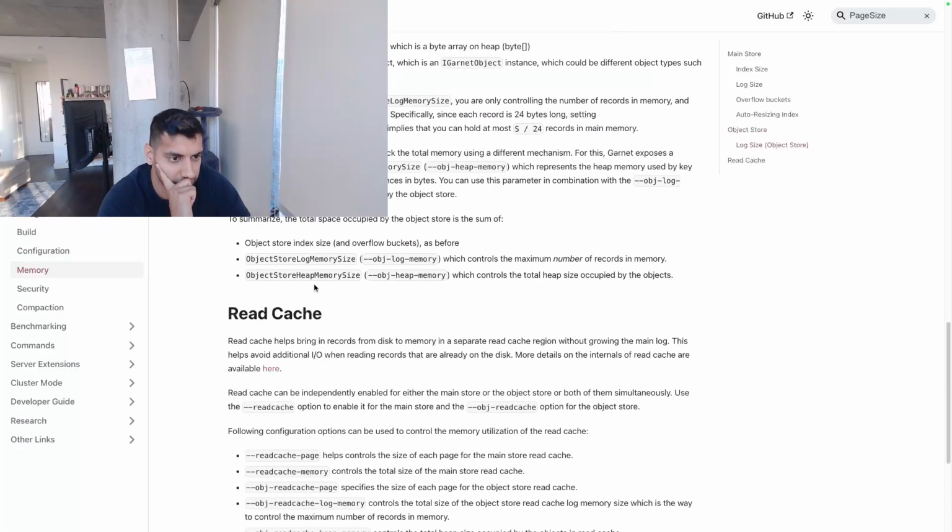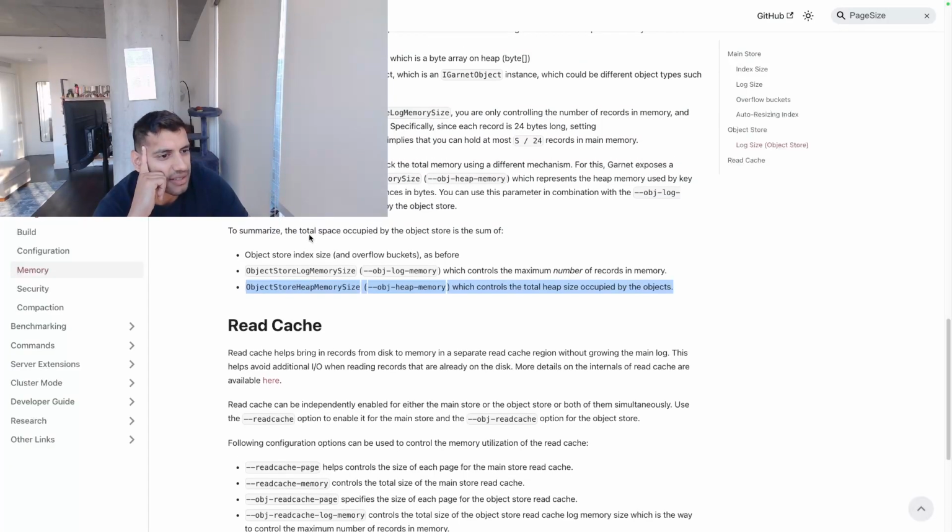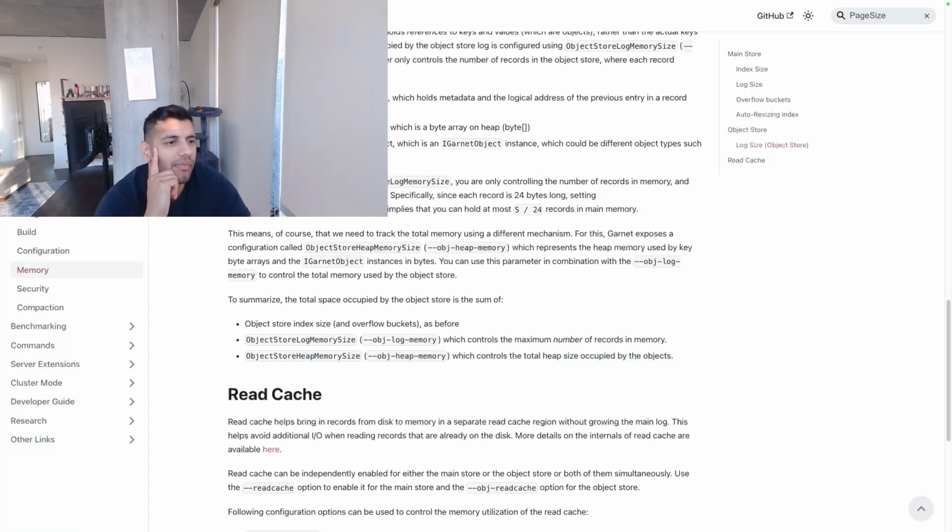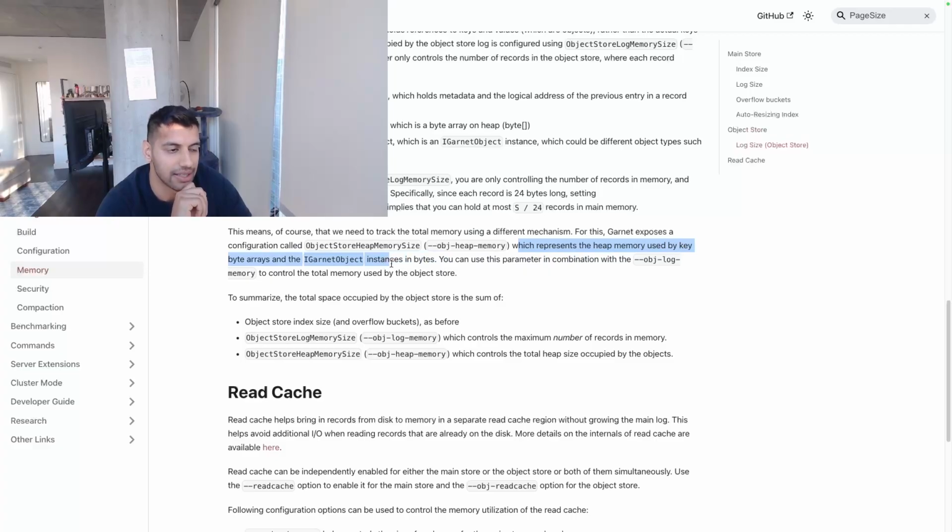Okay. What about object heap memory size? Yeah, let's go look at that. You're only controlling the number of records in memory and not the total memory usage of the objects. Each record is 24 bytes long. Total memory for the object store, which represents the heap memory used by key byte arrays in Garnet.